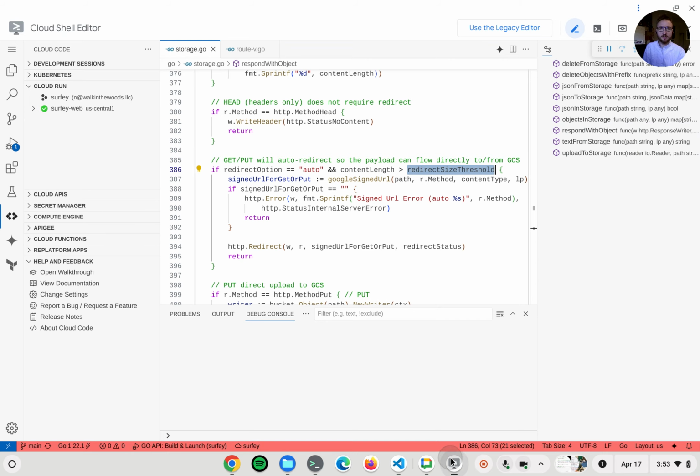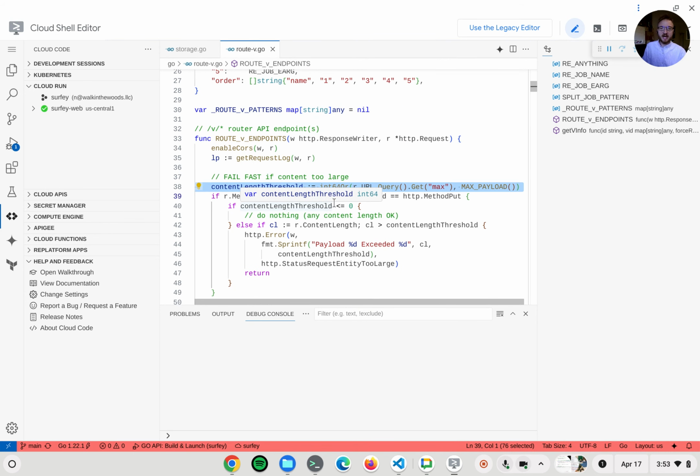One more thing to mention: you can now specify the max payload that's checked for. This is really so that Cloud Shell and localhost have a similar surface as production Cloud Run, because I found that when you do a put, it actually goes to the Google front end server first, before your actual middleware server, your Go server, and it will absorb the entire put body as a payload.